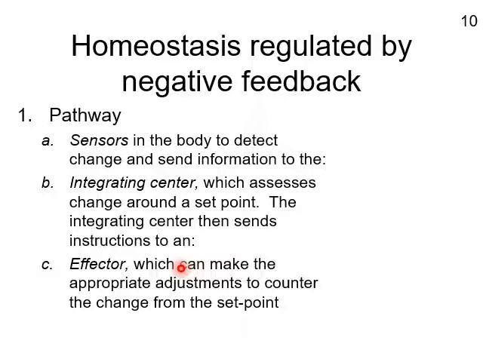Once our blood pressure comes back down within a normal range, within that dynamic range, most of you know it as 120/80. Once we're back within that range, the sensors are going to have less stretch on them, and the sensors are going to send that information to the integrating center.